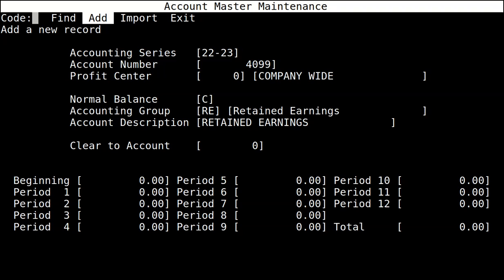Now that the retained earnings account is entered, we can continue with the product expense and income accounts, which will have the clear to account set to this retained earnings account, $40.99.